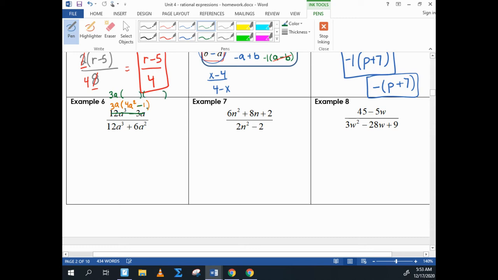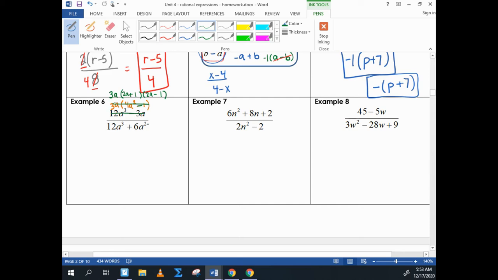But this was like our last example. It can factor as what we call conjugates. There's a plus and a minus. Take the square root of the first term. Square root of 4 is 2. Square root of a squared is a. Put that in your first term right here. And then square root of the last, that 1 goes right here. So this nice, lovely 12a to the third minus 3a can be written this way. I know it's a lot bigger. You're thinking, why are we trying to make something bigger? But we'll show you here in just a minute.